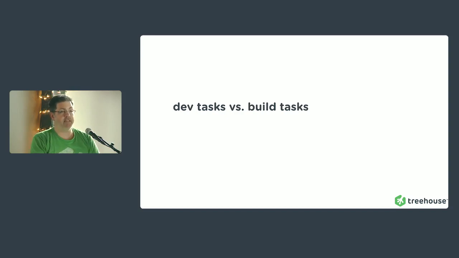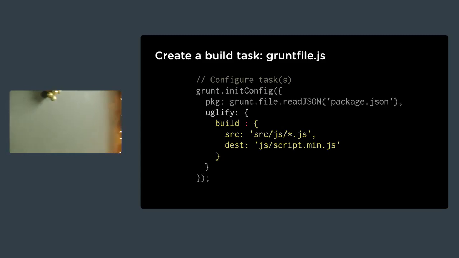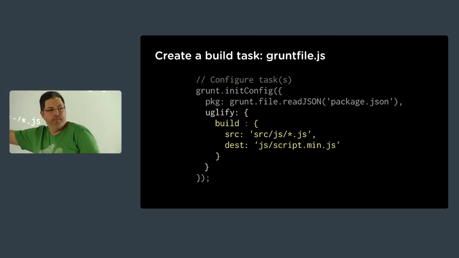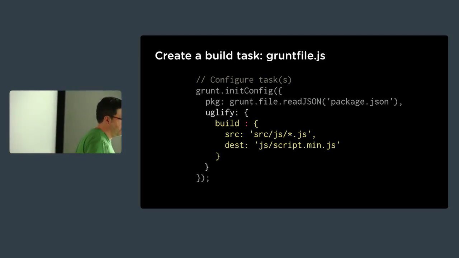So what is ideal is to have 2 separate tasks. So when you're doing development, you can run Grunt and it will concatenate files but leave them uncompressed. And they'll compile your Sass into CSS but leave it uncompressed. And then when you're ready to launch your website, you run a build task, which makes your files as small as possible. How do you do that with Grunt? Well, fortunately, it's built in kind of to Grunt. You remember I created this Uglify task, and I actually gave it a name called build. Okay? And so this is going to run when I run a build command, as you'll see in a second.